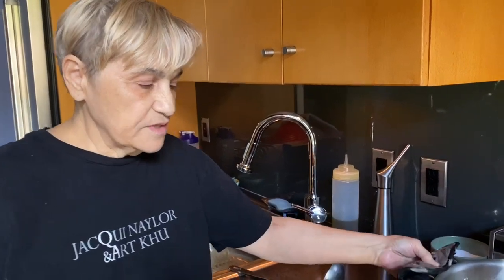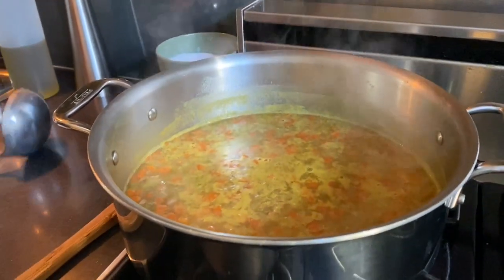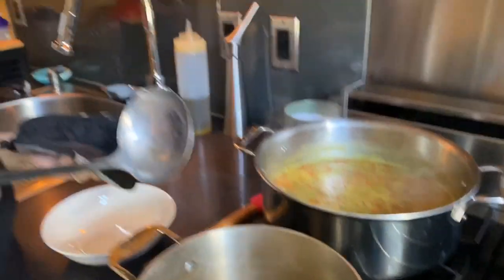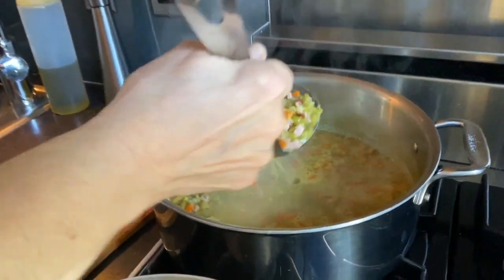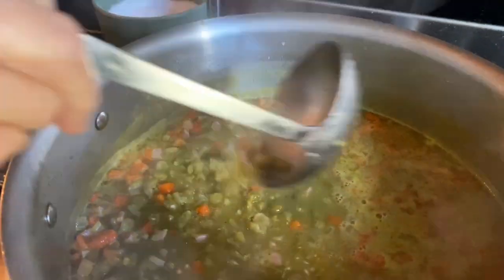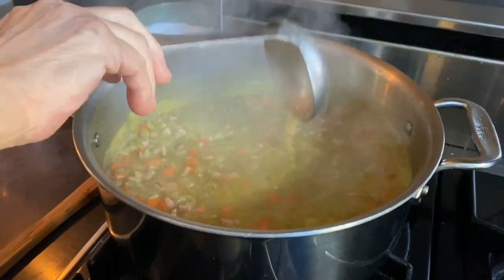Been about 50 minutes. I did add another cup of water. So I guess at this point I probably lost count, but I think we're at 9 cups. But you're going to be the judge of that at your house. Okay, so you can see how the peas are all broken up. I'm going to show you that. And I like liquid like this. I like the soup to have a little bit of body like that, some broth.